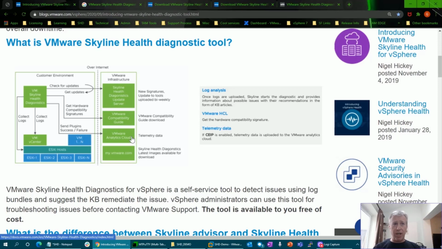It also provides telemetry data to us. But internally, whether you're connected to the internet or not, it will connect to your vCenter server and ESXi hosts and download the log bundles and do live analysis of those and provide you with a clearer view of what those logs contain about the errors, the issues, and give you links and KB links as well on how to help resolve those.